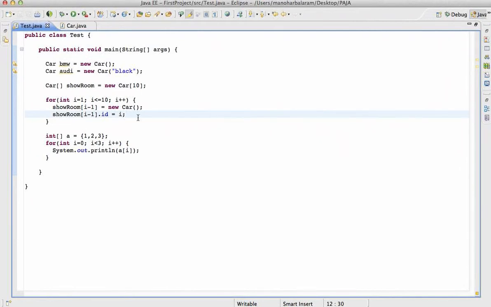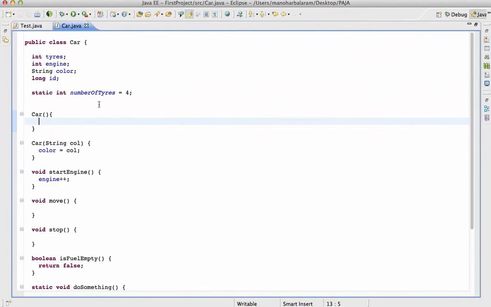So one another interesting advantage of static is, let us say we have a static variable, something like, instead of number of tires, let's say number of objects. And let me initially have this value at 0, and in the constructor let me just increment this number of objects.